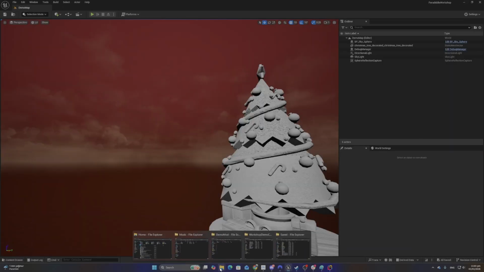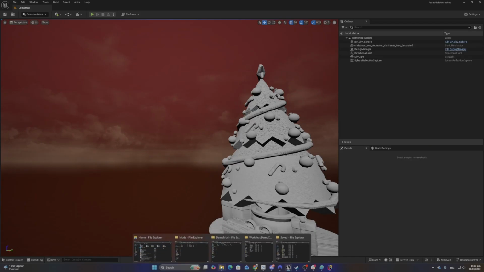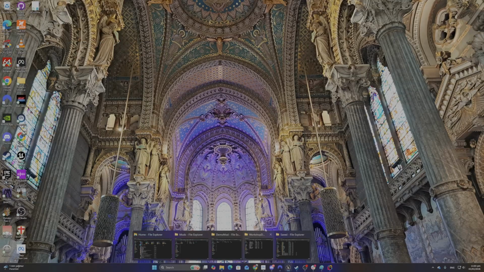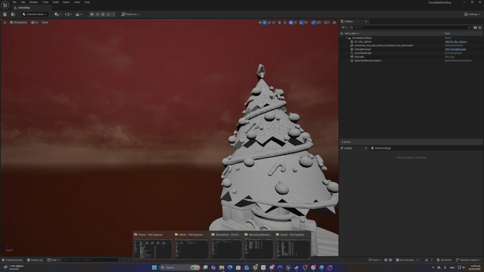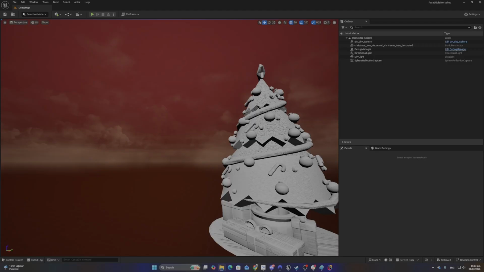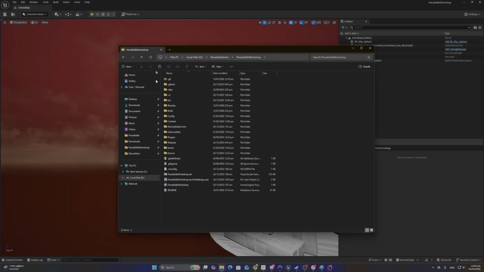So once it is packaged, it gets stored in the directory we have chosen, but we don't actually need that directory. What we need to do is locate the project itself.